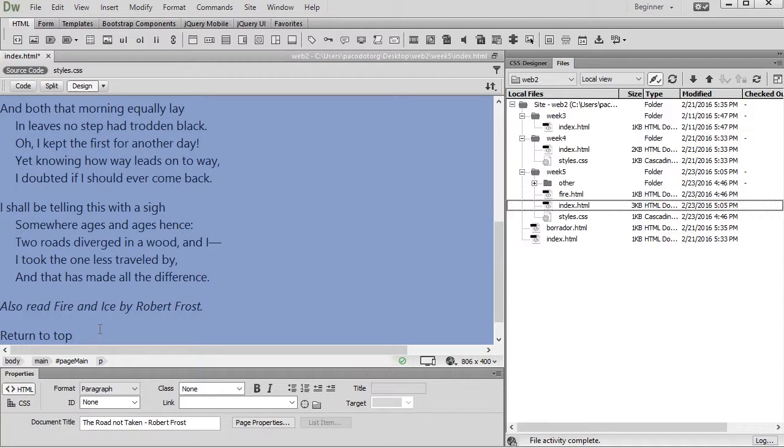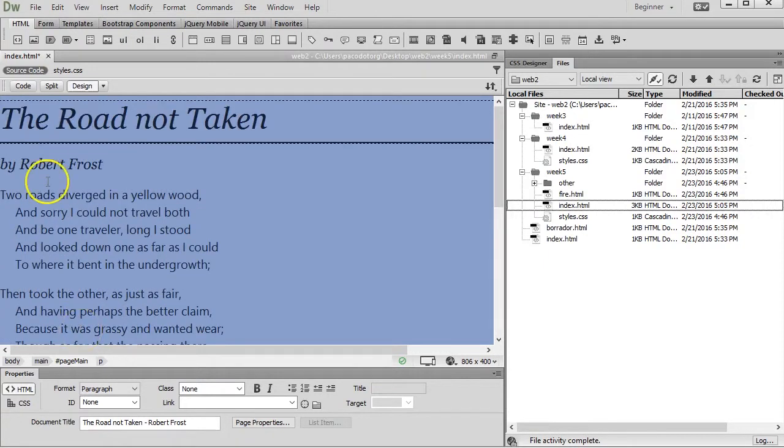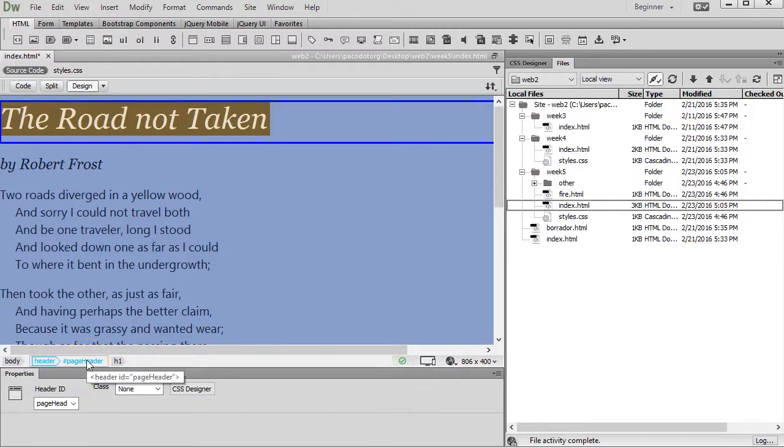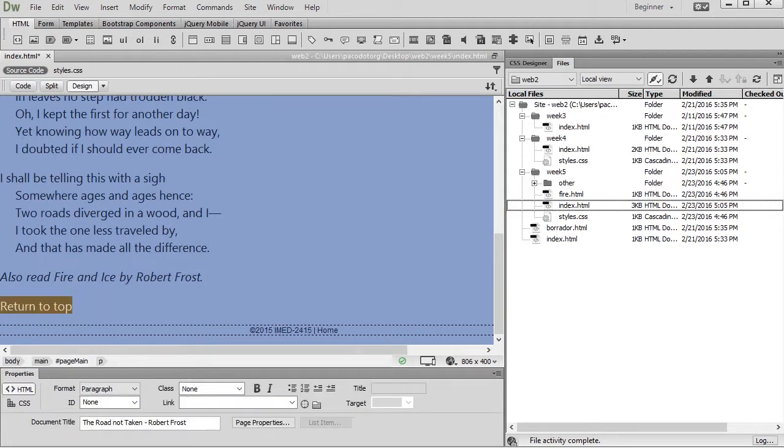There's not really a big need to do this. However, just so that you know how to link directly to another item in the page, let's go through this exercise. I'm going to see where I can go to the top. Like I said earlier, I already have an ID up here that's called pageHeader. PageHeader is delineated here as hashtag pageHeader. If I go to the bottom and highlight the text that I just typed in, return to top, for my link I can say, hey, go back to hashtag pageHeader. I always use the same ID, so it's page, capital H, header.